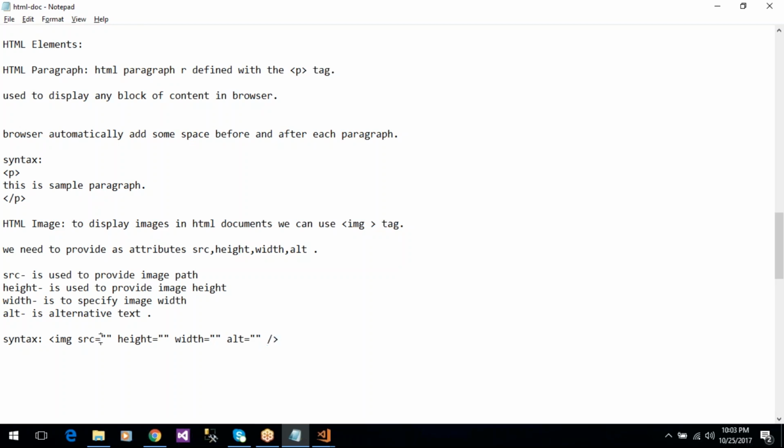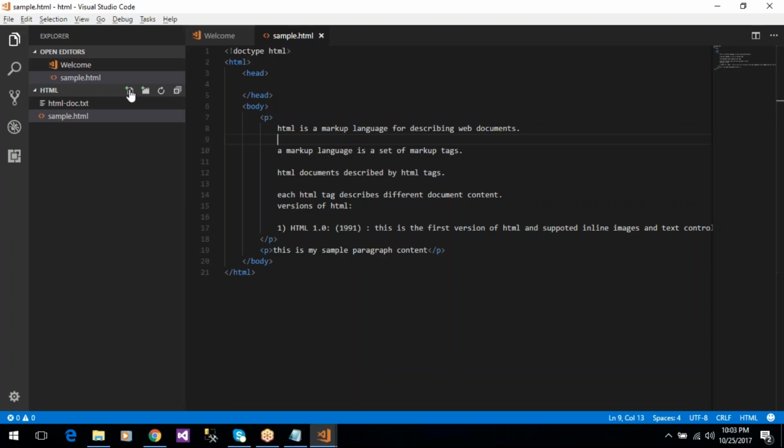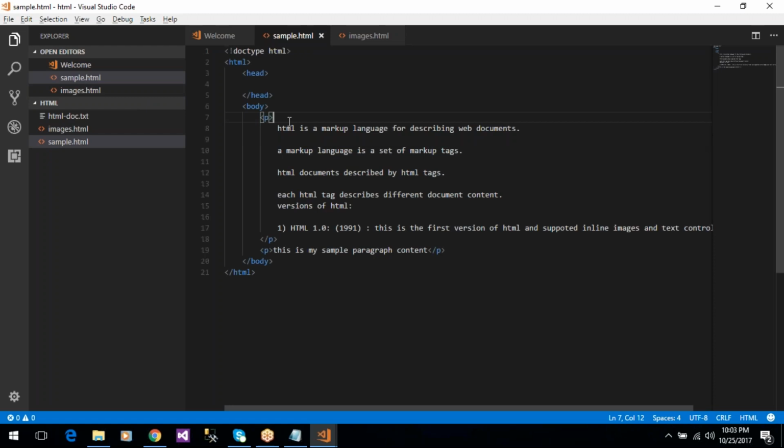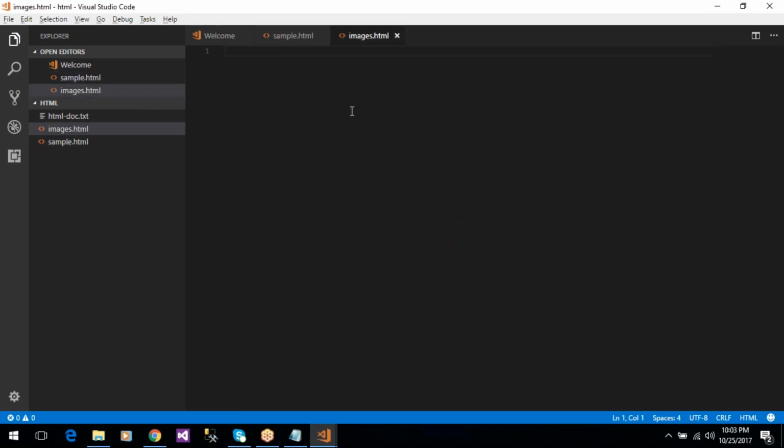Okay, so one example on this image tag. Create one HTML file, image.html. Copy this HTML and paste it here.